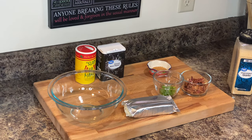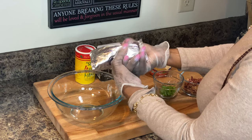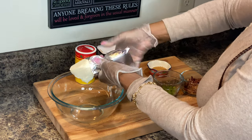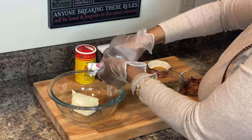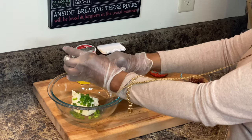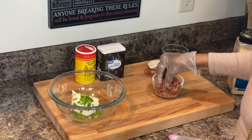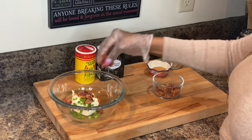The pork chops that have been brining for about 5 hours in the refrigerator. I'm gonna use Philadelphia cream cheese, about half the pack, give or take. And we're gonna add some green onions. This is optional, ladies and gentlemen. Y'all know I like a little bite to mine. I'm gonna add some bacon. You can use as little or as much bacon as you like.